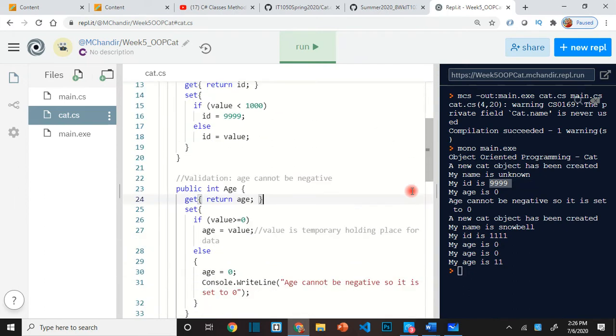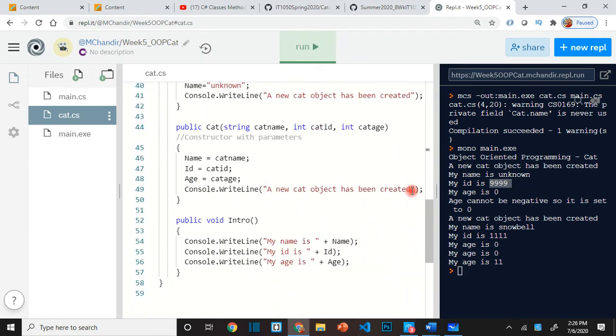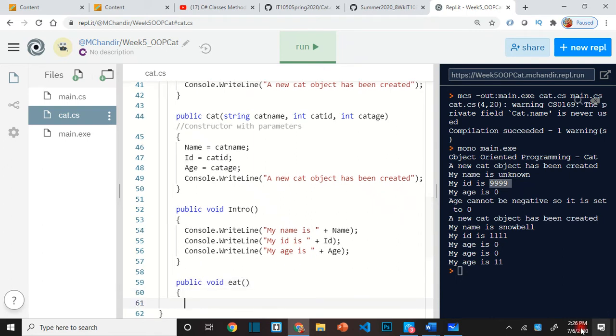So what I want to do is we created one introductory method. That's all we created so far. I want to add another method. So that will be for eat.